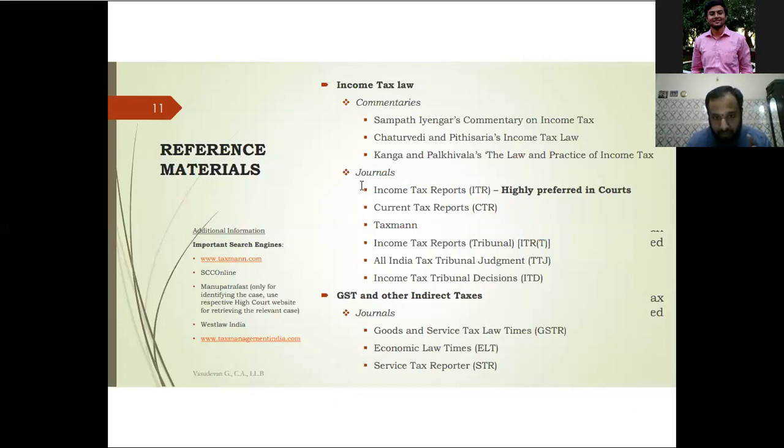Just for income tax, you would have these 6 or 7 types of journals which are quite famous. Income Tax Reports is the most preferred journal. So if you are practicing income tax, you must read this very regularly. Then Current Tax Reporter, Taxman, all of these are quite important. Now with the GST, you have GST Law Times and GST Reporter. This is now the most important journal in indirect tax practice.